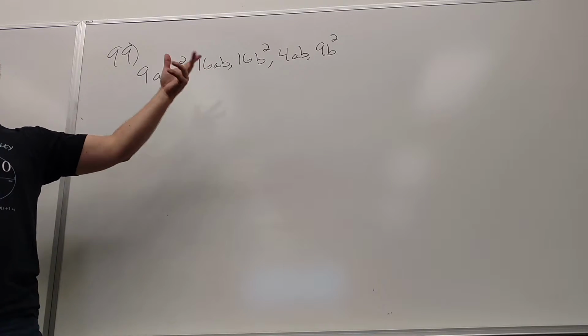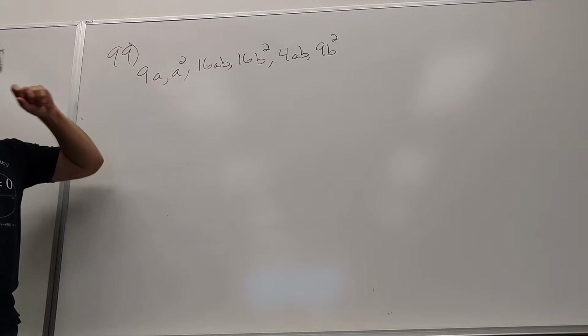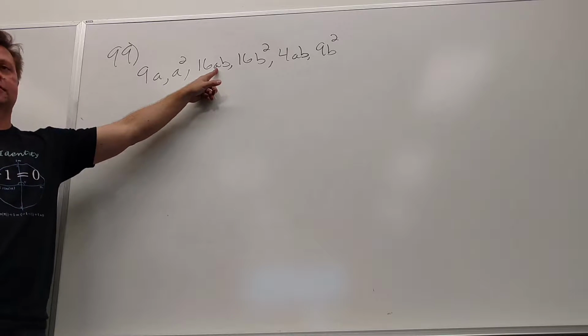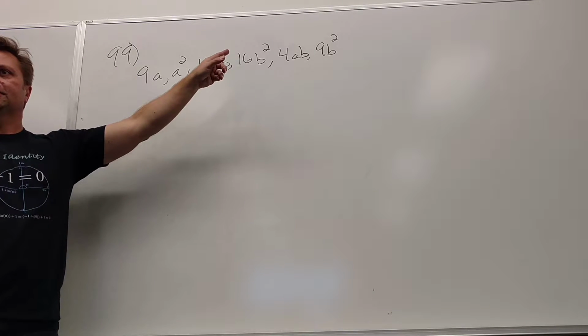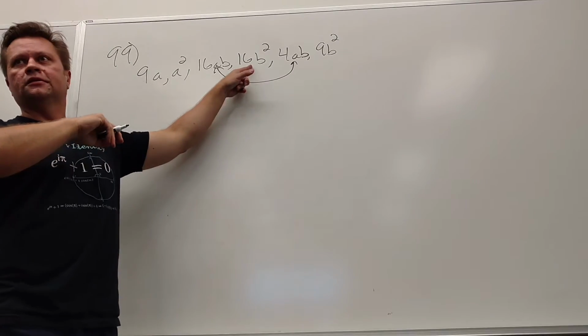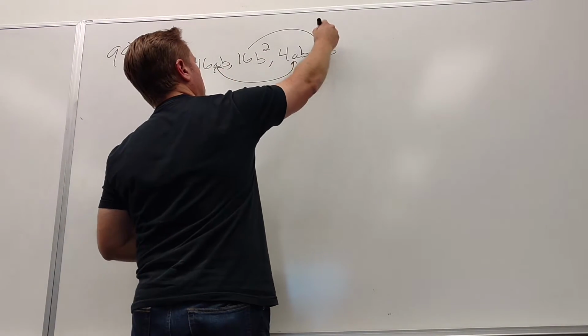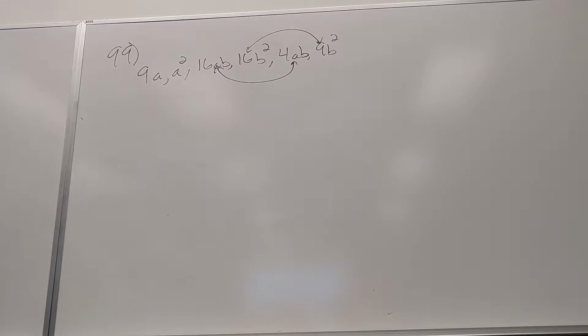So this is not a solving problem. This is just an identifying problem. Is there anybody that's like terms with him? Oh, what about him? Yes, cool. I got 16 ABs, 4 ABs. So you can just do like this. Those go together. What about this? B squares, and there's more B squares. So those go together. There's your like term pairs. That's all I wanted, was tell me which ones pair up as like terms. It didn't say to actually combine them. It just said identify them.